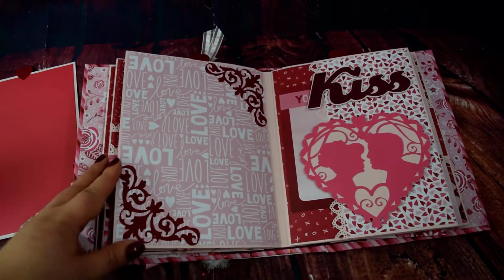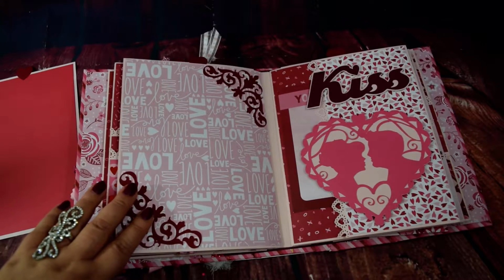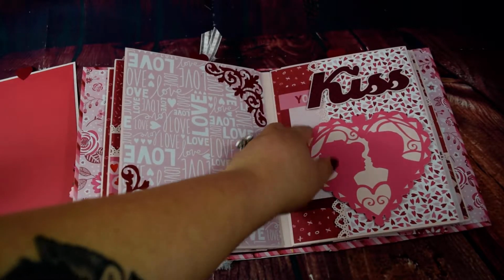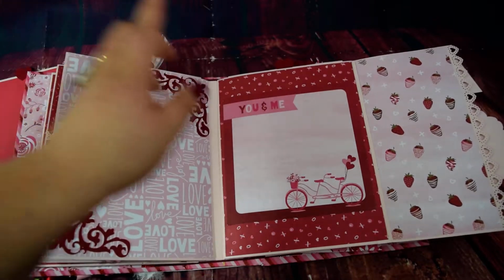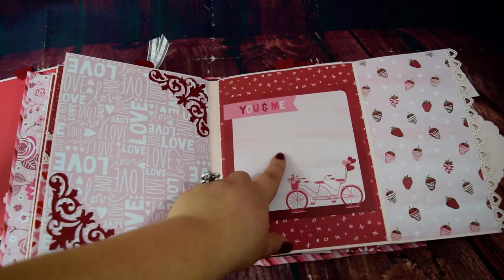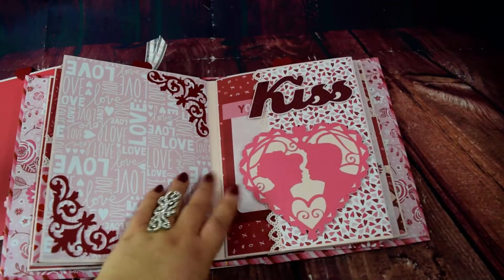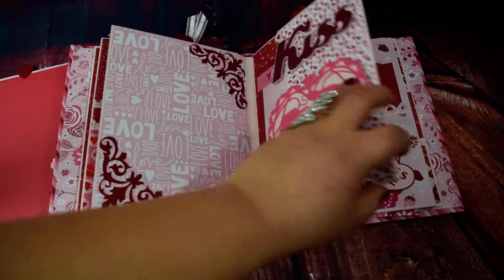All right. And so for this page, this is the Sweethearts cartridge that I made these corners with. And then these two are from the Lovestruck cartridge. There we go. And this flap opens up and it says you and me. And you can put a picture there and another picture here or some journaling. But I just love that. Kind of looks like Cinderella and her prince.